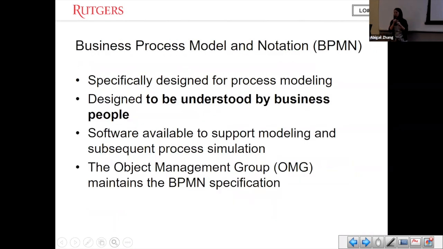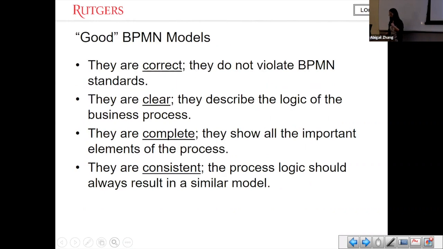Okay. So why do we learn about BPMN in particular rather than other types of activity models? This is because this framework is easily understood by business people without a lot of IT background, which means it's accountant friendly. So we as accountants, if we look at it, we would understand the process. There is some other information that you need to know, and I believe the quiz already covered it. For example, this BPMN framework is managed or maintained by an organization called the Object Management Group, which happens to be OMG. So this is very easy to remember.